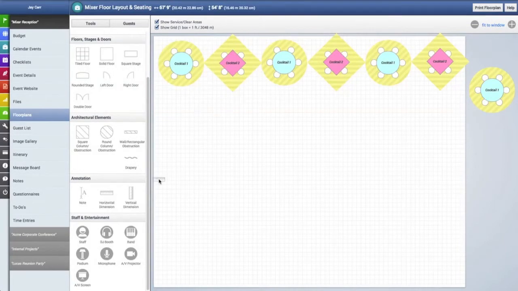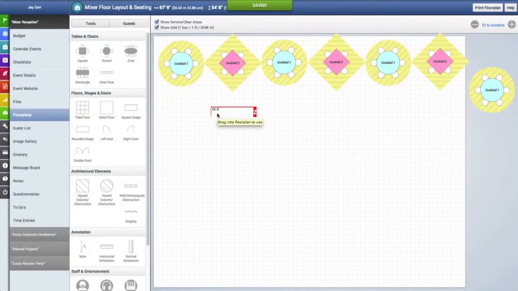We can measure this here by clicking on the horizontal dimension ruler, which pulls out a ruler. To move the ruler around, just click in the middle and hold and then drag it around. And to adjust the length of the ruler, click on the double arrow icon there and you can pull the ruler to the right or to the left. And so we're going to make a ruler that is 5 feet wide. So there we go, and then we're going to drag it up and see if these are at least 5 feet apart, and they are. And each of these tables should be 5 feet apart from each other because I provided ample service area space, and they are.